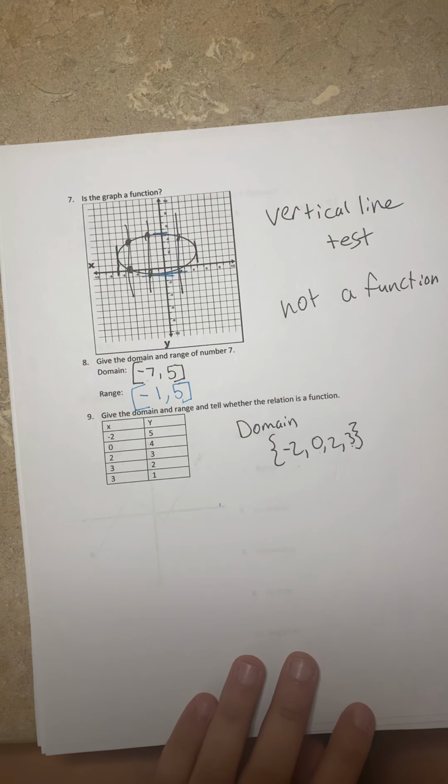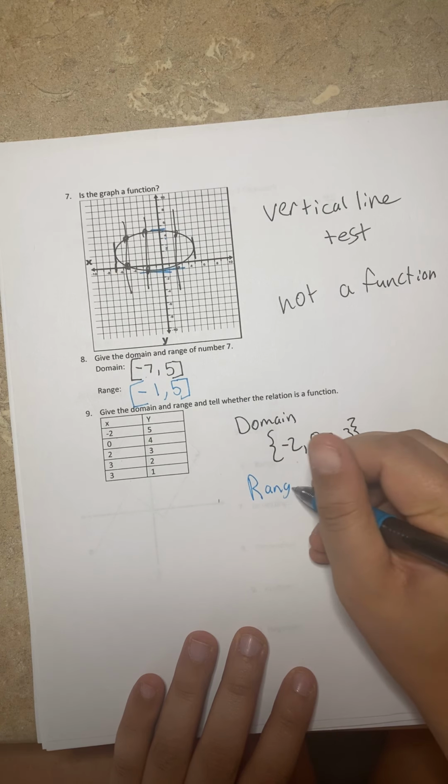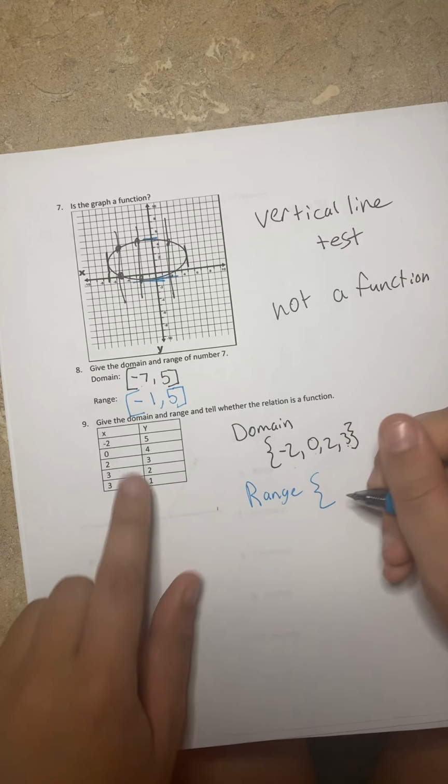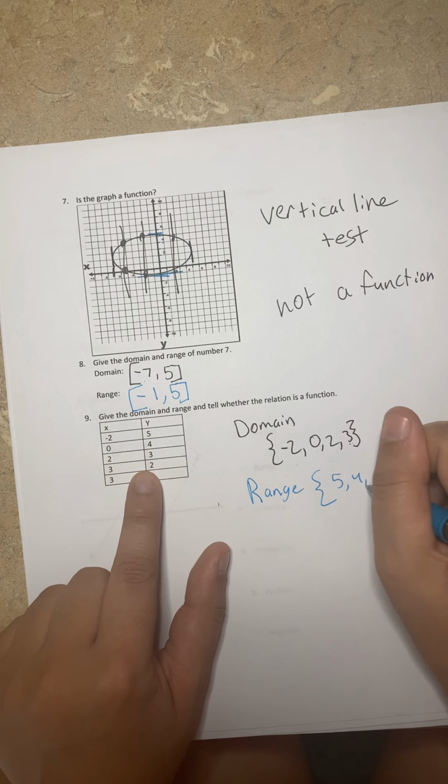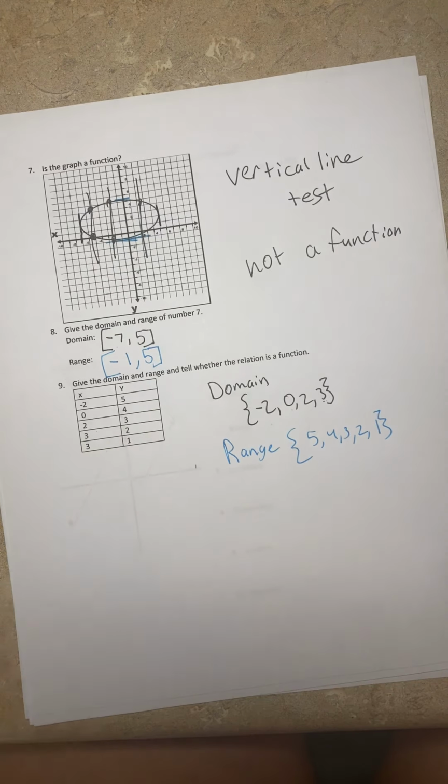And then your range is all of your y values. So that's 5, 4, 3, 2, and 1. And again, you still don't use brackets. Just because it includes every individual point here, it doesn't mean that I'm including, what about 1.5 or 2.5 or 3.7? Those points aren't included there. So that's why, again, whenever you're given a table, you list exactly those points that you're given.